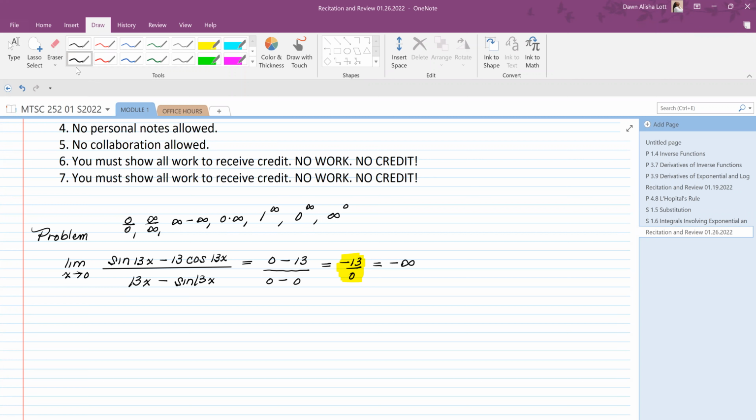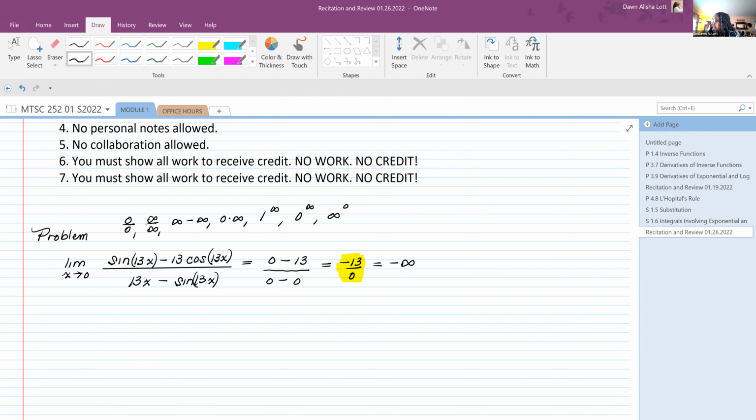Okay. Well, that's weird because when I went through it and actually used L'Hopital's rule, I ended up getting 2. I got the right answer, but are you sure you gave it to me correctly? Yeah. No, I told you that the 13x is in the parentheses. I'm not sure that makes a really big difference, but the way you have it written is the same way. You mean like that? Yeah, like that. Shouldn't matter because this is still 0 minus 13 over 0 minus 0. So you can't use L'Hopital's rule on this.